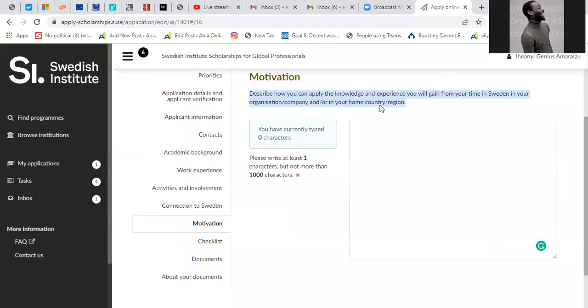Describe how you can apply the knowledge and experience you will gain from your time in Sweden in your organization or company, and or in your home country or region. And you cannot type more than 1,000 characters. That's like 5 sentences or less, about 150 words or less. So how can you answer this question with 150 words or less? So that's quite a difficult task.